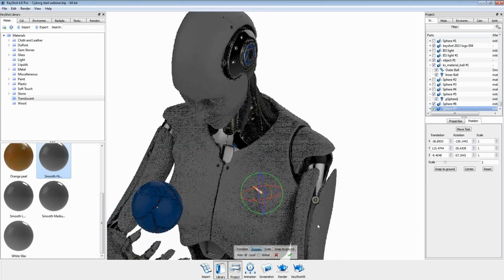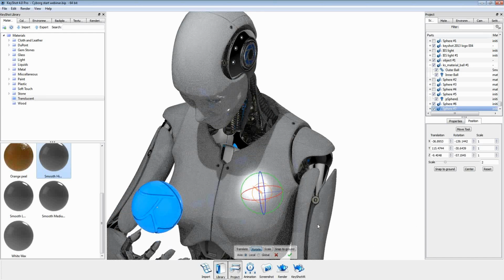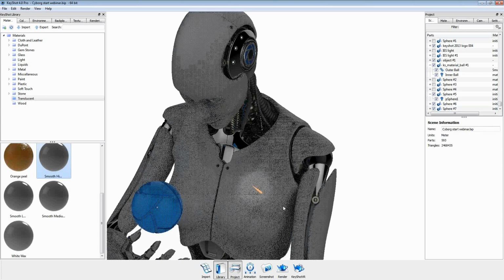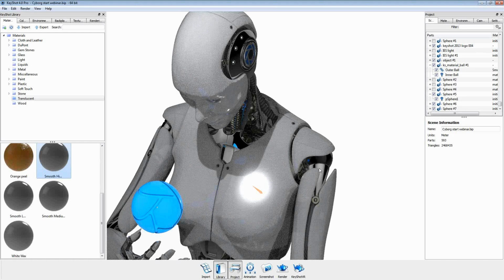So there's a kind of preview of that. That's nice. Okay, so I'm going to go ahead and leave that. As you can see, as it rises up, the light has a nice, strong central point, and it has a nice falloff towards the edges. The translucent material is really nice at diffusing that light.